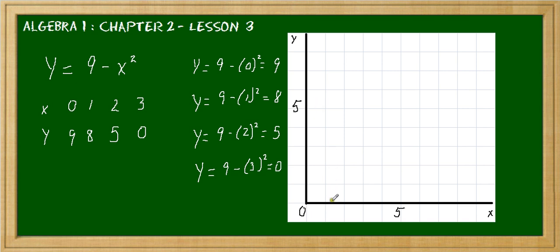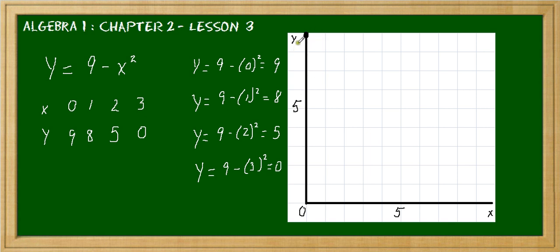You can number every single one. When you start using a lot of numbers, you can just start spacing the numbers. You can do them in increments of 2, 4, 6, 8, or say 5, 10, 15. It depends on how far out you need to draw your graph. In this case, we have 5, which is a nice point of reference, because if I know this is 5, I can just count from there: 6, 7, 8, and 9. So our first point is going to be right here at the very top of the graph.